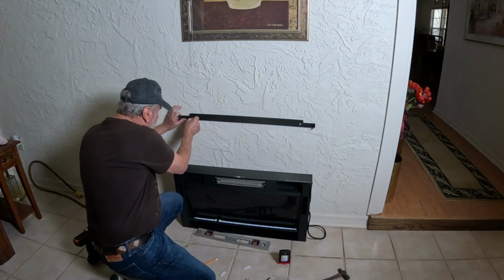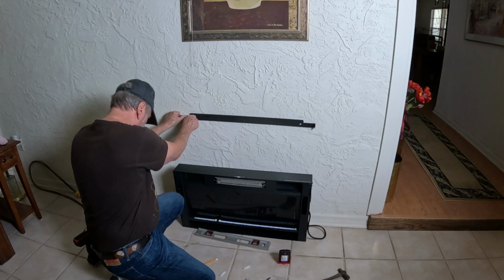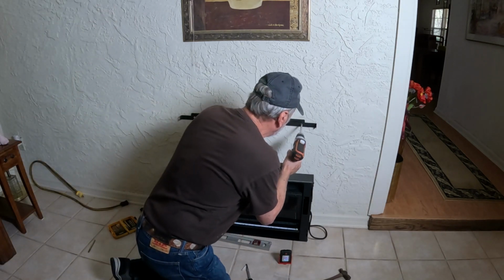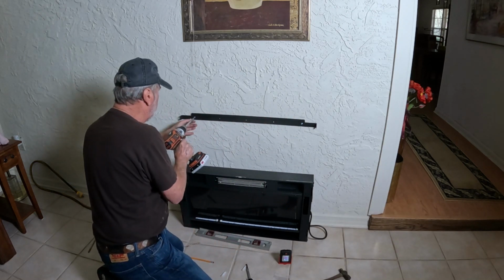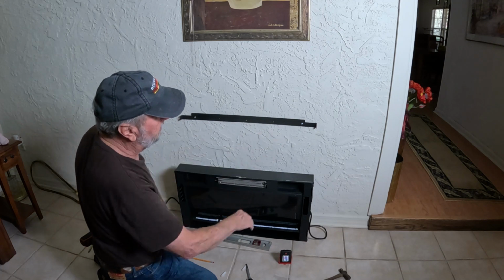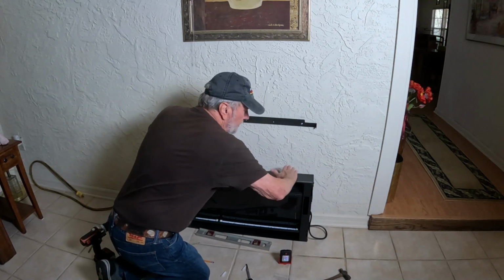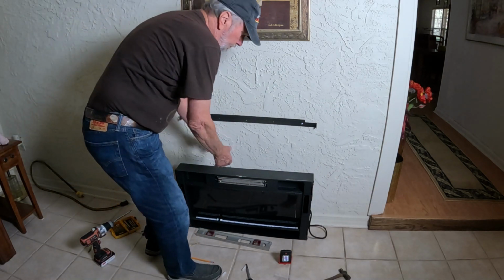And let me see how that looks. I'm going to get that in there until I get her just the way I want it. Okay, this is the answer to putting this in, but I'm just doing a trial run just to see how this is working out. Okay, and I can put the others in. What I can do is drop this down after I mark each one of these and put the rest in. But this is strong enough to test it out to be sure I got it exactly the way I want it, and also to test it out totally.